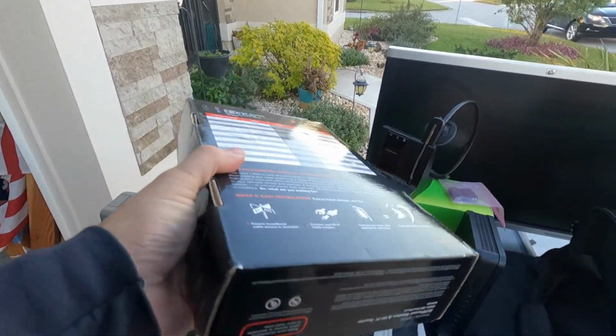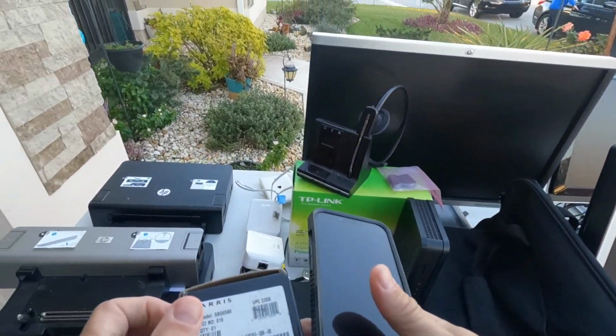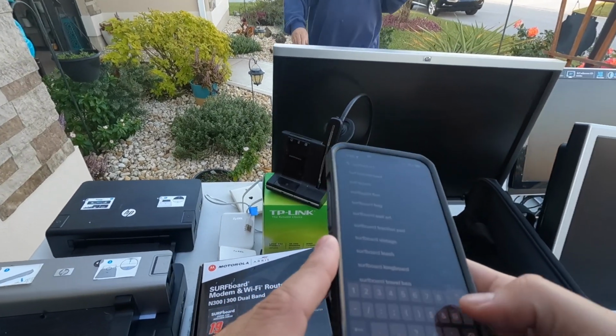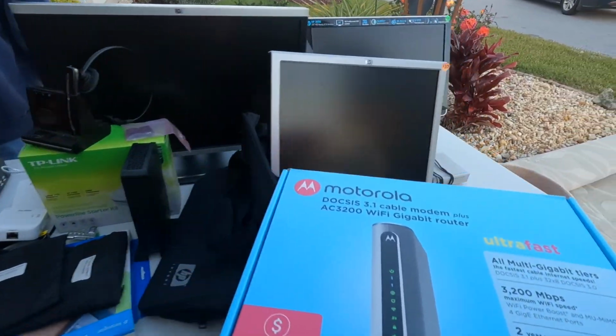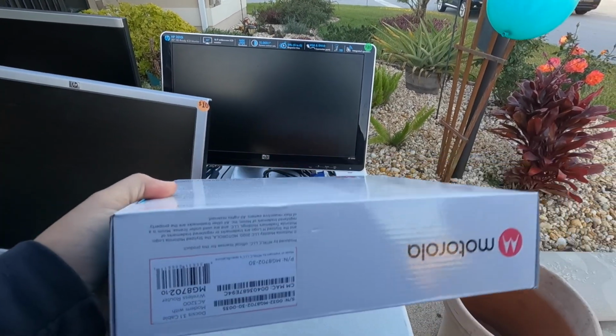Oh, I gotta bring my other one down. If you want a high-end one, hang on a sec. Okay. So this is high-end. This is $249 on Amazon right now. $229 on Amazon right now. Is this new or used? Used. I used it. The reason I'm giving it up is I went to fiber. I can't use it. Oh, gotcha.